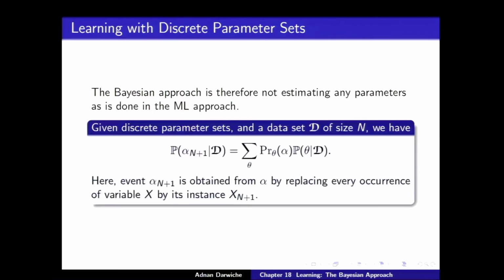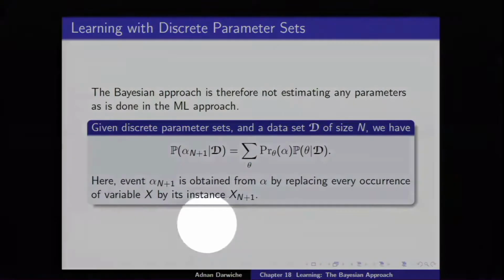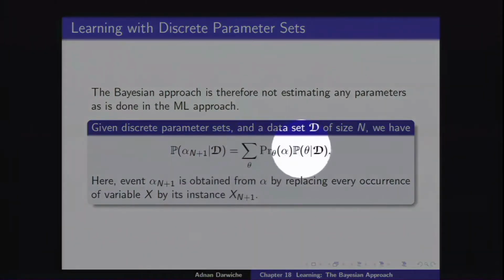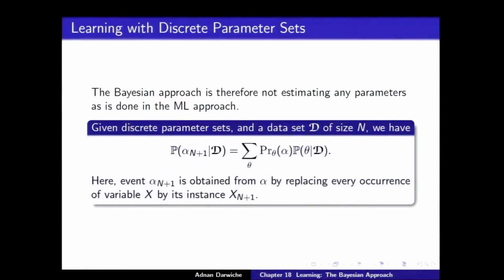Okay, let me see. I think that's the equation. Okay, here's the equation that shows the equality between these 2 guys. This version of it gives you the feel of it, the spirit of what's happening, right? I'm trying here to compute the probability of some alpha, based on some data set. So this guy says, iterate over every possible parameterization, compute the probability of alpha under each parameterization, but weigh by the probability of that parameterization given the data set. That's the Bayesian feel of it. It's the same as this. That's the same as doing one inference on the meta network. So if you happen to land on some magical box that can do inference efficiently on meta networks, then you're in heaven, right? That's it. You just do this.